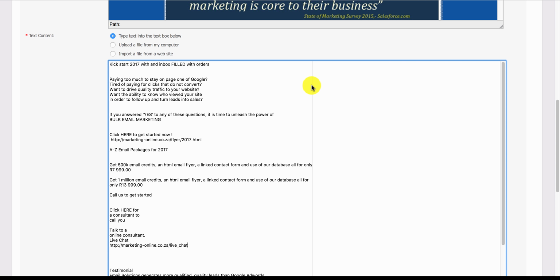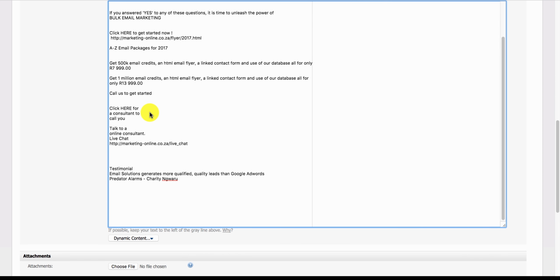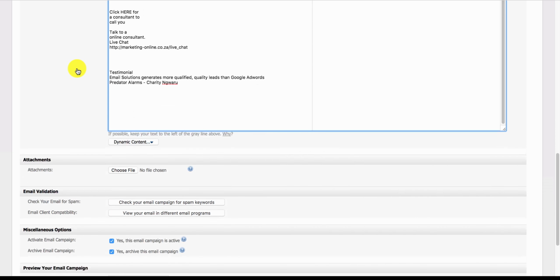So this is what you will see in its preview form in the email client. So best not to go into the right-hand window. It just allows the person that's reading the mail to browse through the mailer without having to open the email and view it and read it properly.